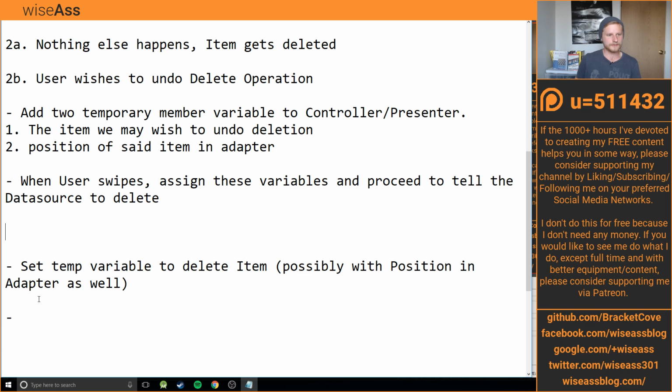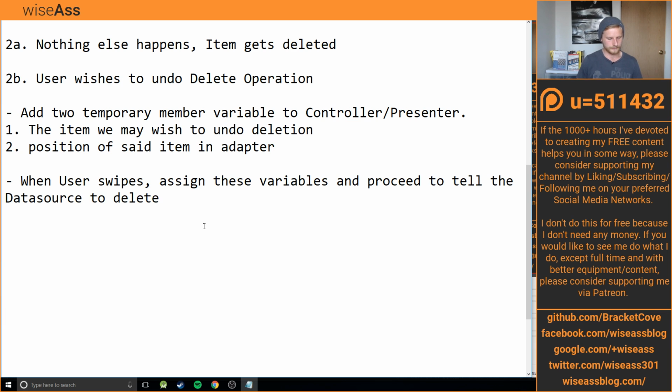And then there are two things that can happen. So number one, if snack bar dialog disappears, at that point the user no longer has a way to undo, and I can safely assume that if they wanted to undo, then I don't really care.